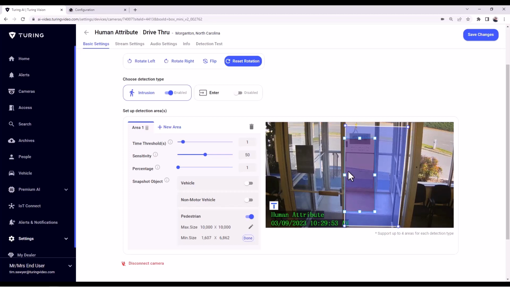And again, keep in mind, once it sees the target within this blue defined area, that's going to start the event saying a target is in here. Next, it wants to classify that, right? So I see a person, I walked into the detection zone, and have I met the minimum and maximum threshold yet? We know we've met the maximum because the maximum is just the entire image. So they're definitely smaller than that. And then the minimum size, you keep adjusting that until it triggers when you want it to.